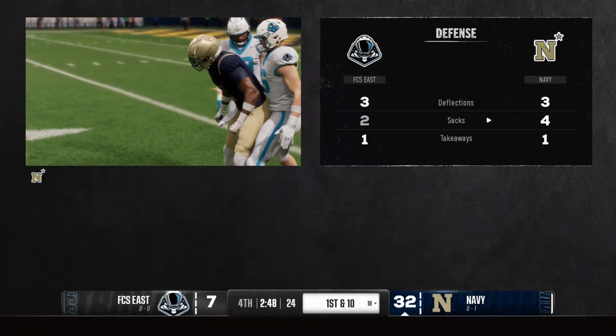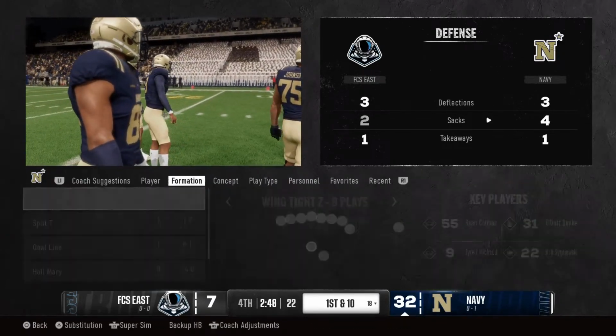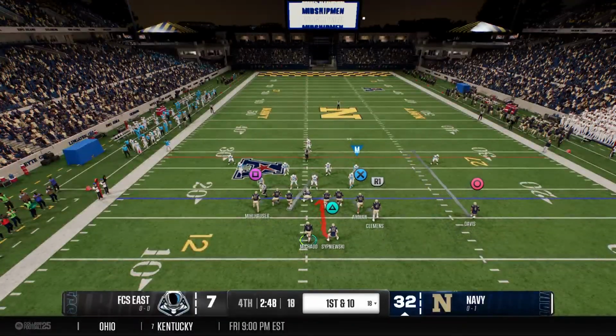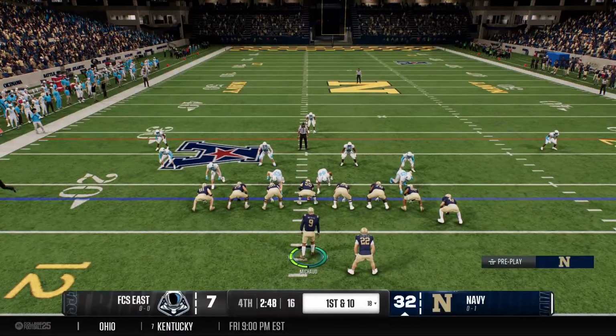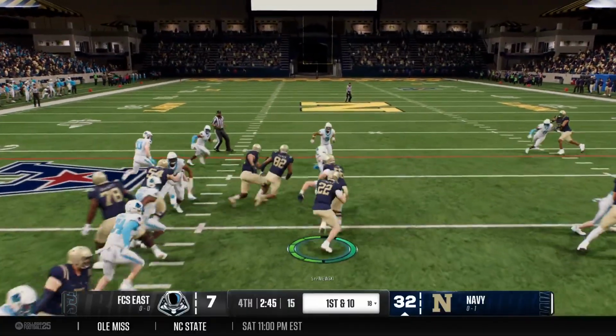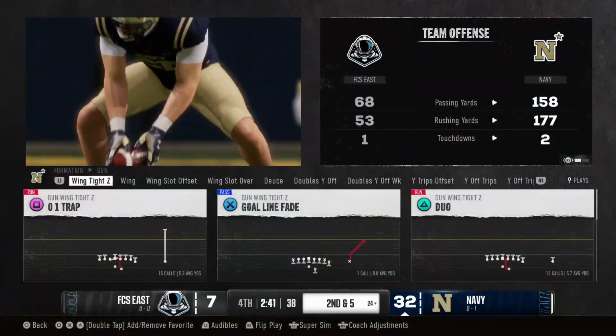And the return man reaches the end of the line, and down he goes. And here comes the Navy offense. Had to settle for the chip shot field goal last time, Jesse. They'd love for this one to pay off bigger. Yeah, it just comes down to execution, too. Did a nice job out in the field, stalled a little bit once they got down to the goal line, so they just need to be a little bit more crisp here.